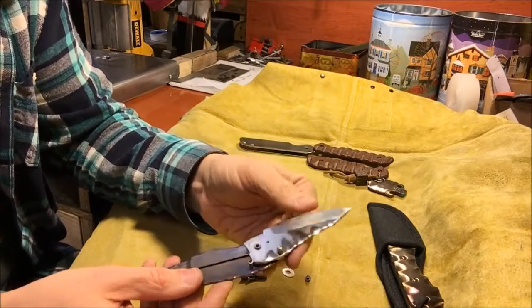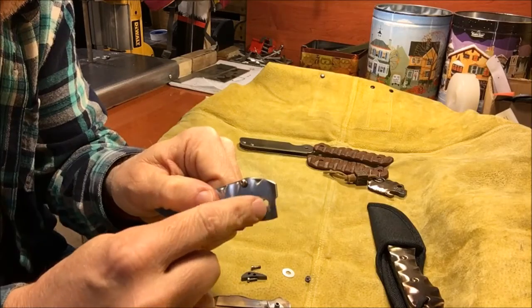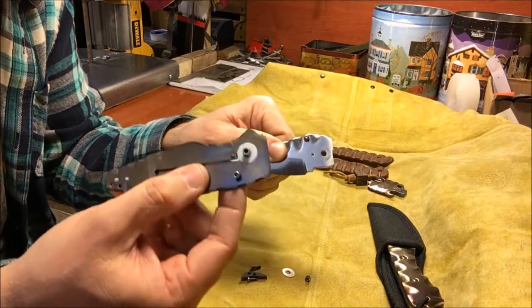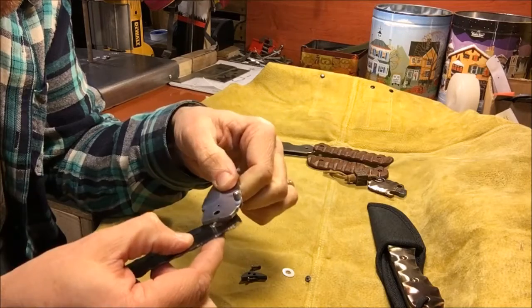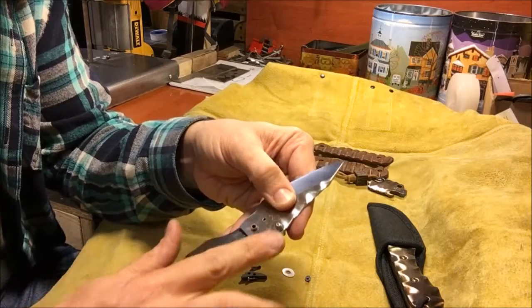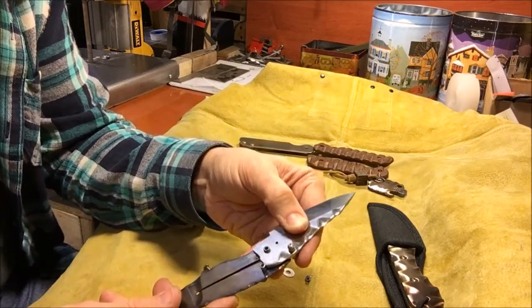So when you build a knife like this, one of the advantages that you can see is, look at all the steel that's still left out here. There's a massive amount of steel that you get when you're doing this type of design without having a flipper tab. So when the knife is in the open position and sandwiched together, you've got a lot of overlap here, more so than you would get with most flippers.